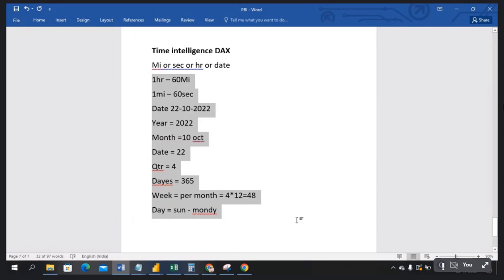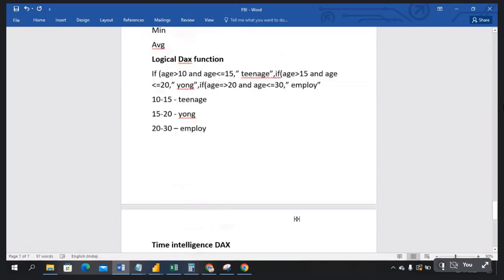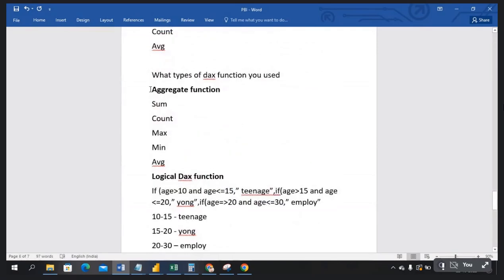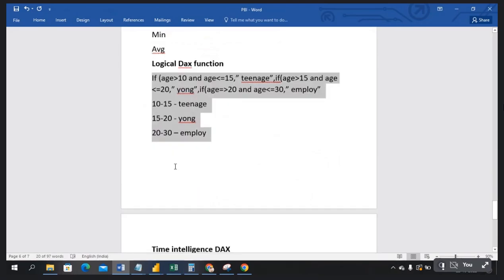Now, here are aggregate functions. For example, why are they dividing the DAX? According to your requirement, you are using some functions here, and those functions come under this or this or this.